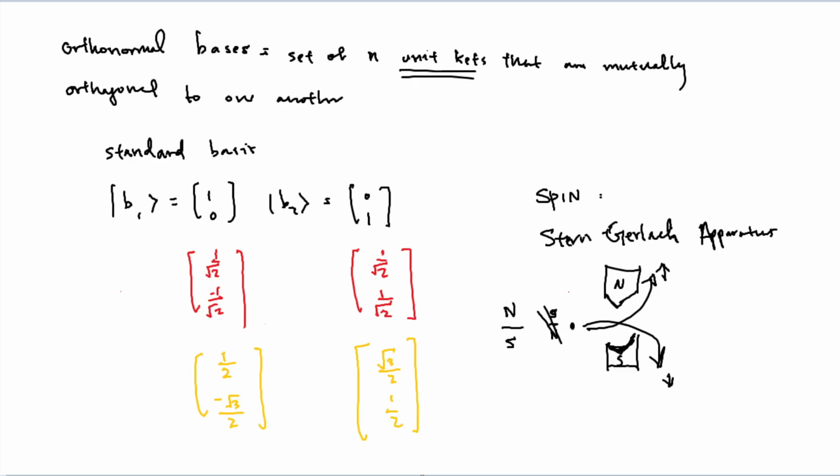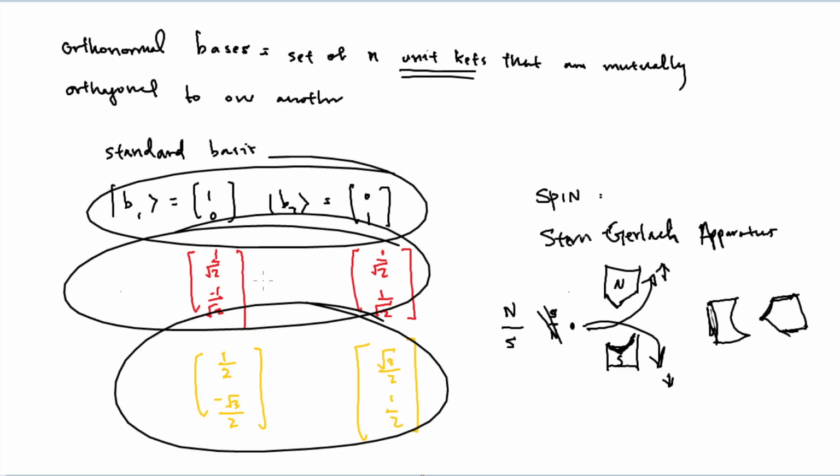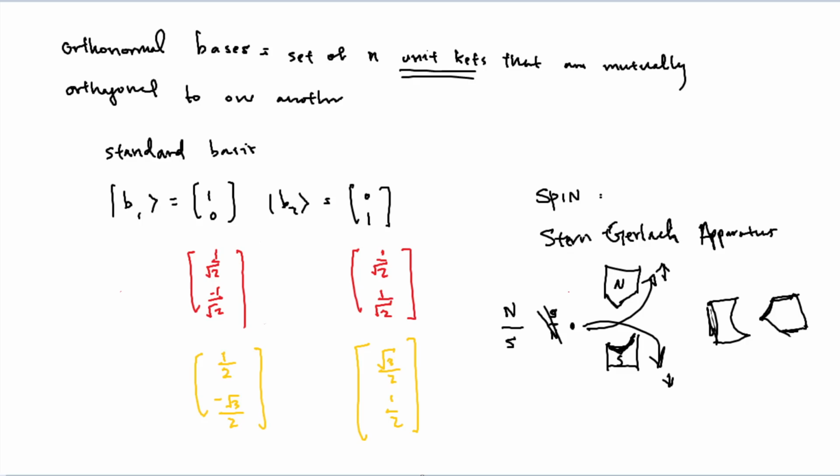So if you take your apparatus and you rotate it a little bit such that it's lying on its side, all of a sudden you're measuring spin not in the direction of up and down, not in the direction of 0 and 180 degrees, but in the direction of 90 and 270 degrees. And so this is where the idea of orthonormal bases comes into play, because if you recall, we're defining all these unit vectors, and these unit vectors all have magnitudes of 1, as we know. More importantly, they give us a concept of direction, and they allow us to mathematically model spin. And this is where it becomes extremely important to quantum computing.